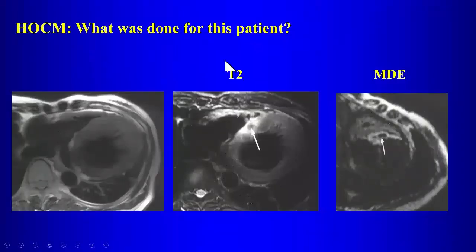So this is a patient who has hypertrophic obstructive cardiomyopathy. Over at St. Barnabas, what was done for this patient? Yes, so this patient has had an ablation procedure. You can see here on the T2 weighted imaging, it's bright because of edema where the ablation was done. And then on the myocardial delayed enhancement, you're actually looking at an infarct. So what ablation does is create an iatrogenically induced infarct along the area of hypertrophy. So this dark region in the region of the infarct represents what? Microvascular obstruction, right. So this is imaged in the acute phase. The idea is that by iatrogenically infarcting that region, it will result in atrophy and then relieve some of the obstruction. The first line of treatment is usually surgery in patients with hypertrophic obstructive cardiomyopathy, but ablation therapy is also an option.